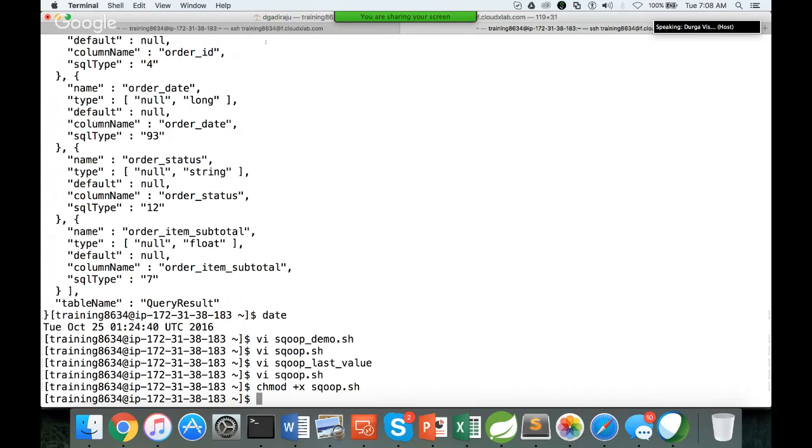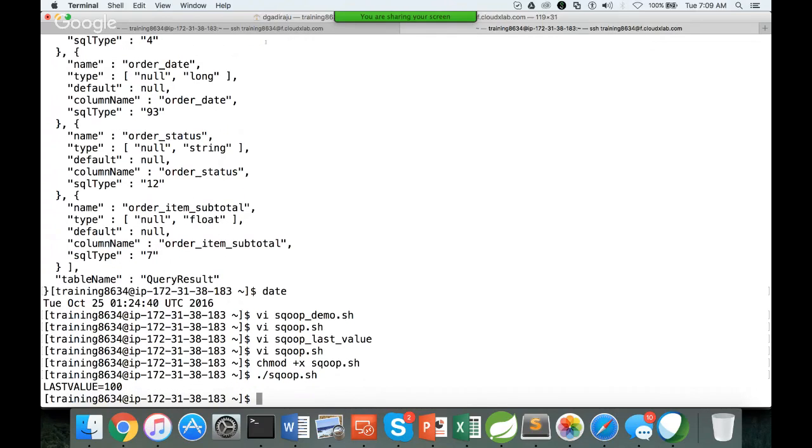You have to use the underlying programming language features to read those last values. If it is in a table, you can use Sqoop eval and get the last value. If you're logging into a file, you have to use whatever underlying programming language you want. So in this case, you can see you got the last value.